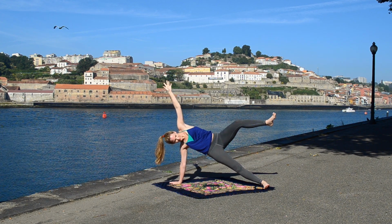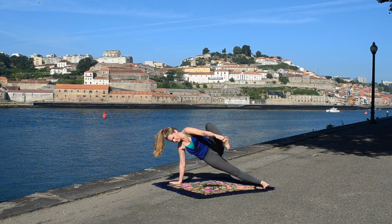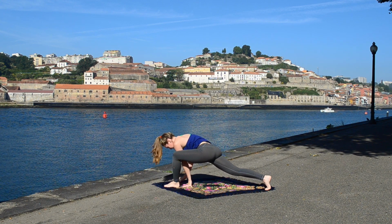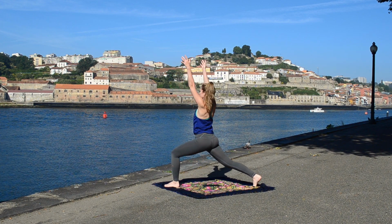From here, start to lift the left leg towards the sky. And then to the best of your ability, we're going to grab the left big toe with the first two index fingers of the left hand. And we're going to guide the left foot to the top of the mat into a high lunge. So this means that the right foot is going to have to swivel so you're on the ball of the right foot. And then lift the arms up overhead into your full high lunge.